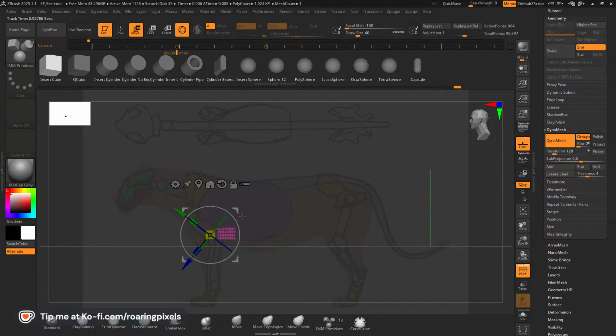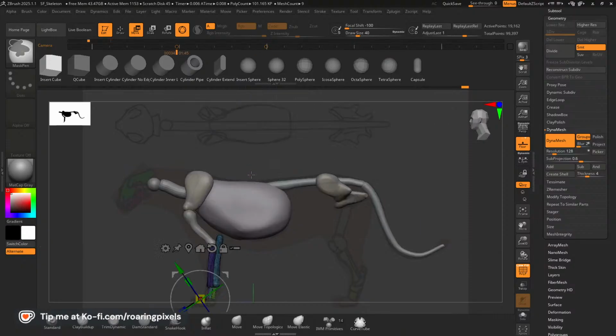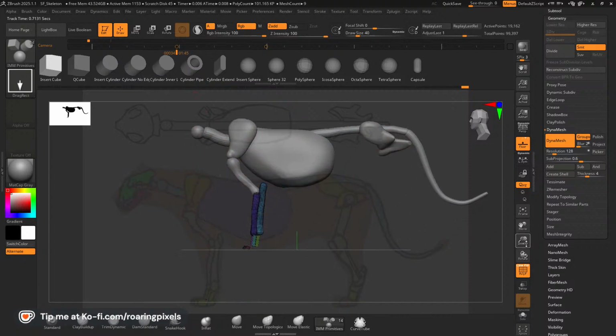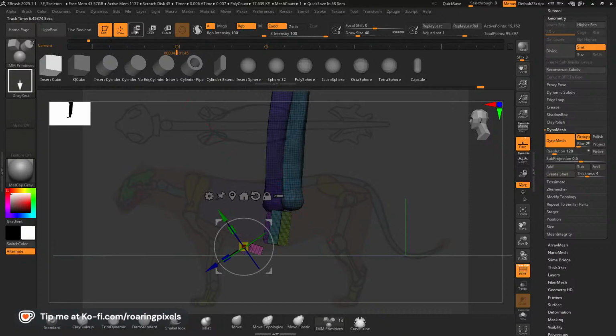So if I do this and do that, now it's more like it. So yeah, we need to obviously scale this. It is too small. So let's isolate these again, like that. Mask everything else, unmask, and we can just click the scale.